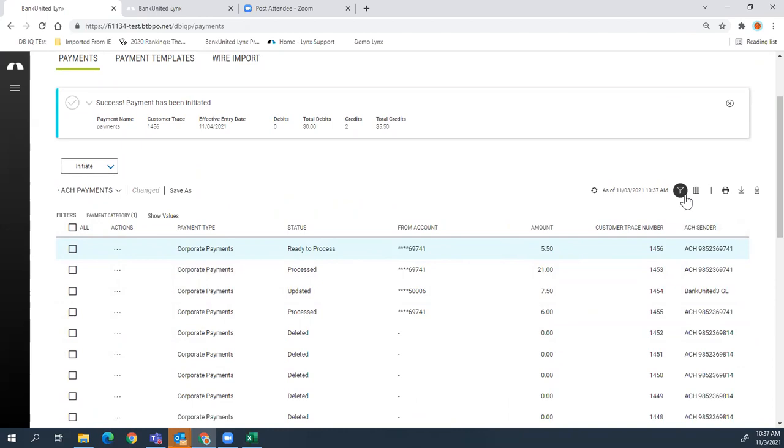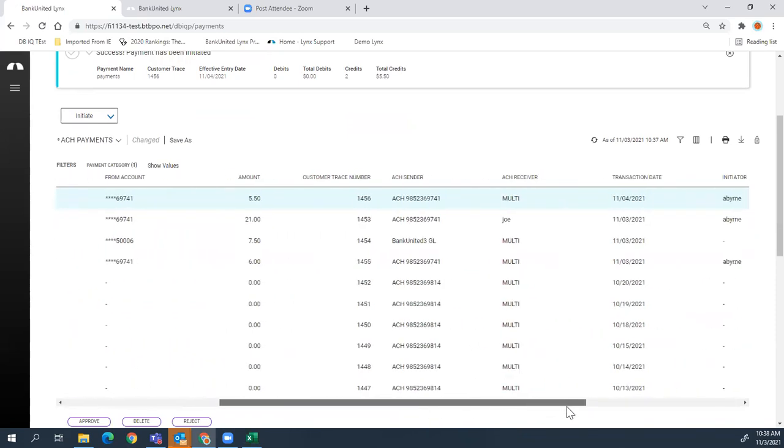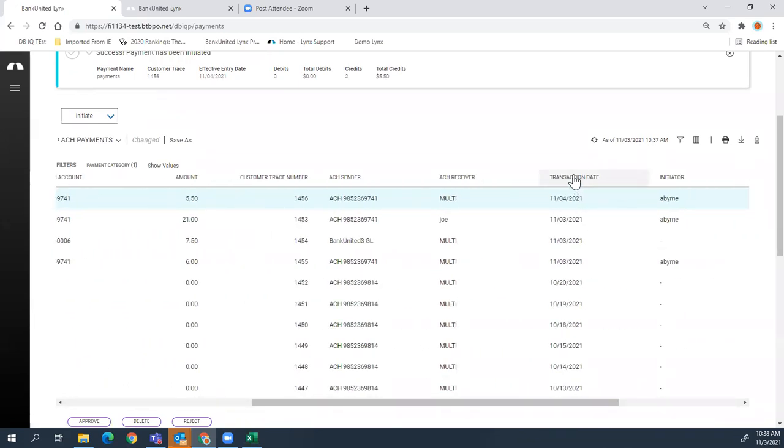And then again, just like we had on other screens, you can filter that information. You could select your columns, you could print, you could choose to export the information. One thing that I hadn't done yet with any of these column headers, for example, transaction date or initiator, is that you have the opportunity to click your headings and sort your columns, ascending or descending, by clicking and flipping the order of the column.